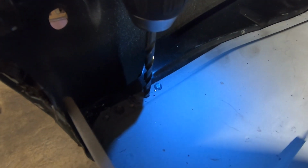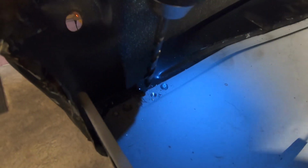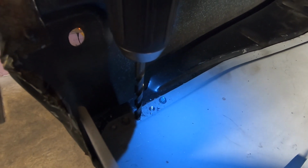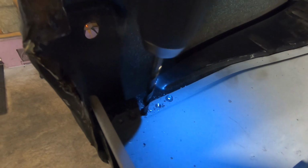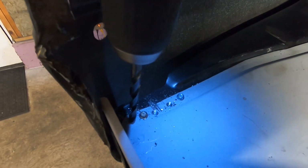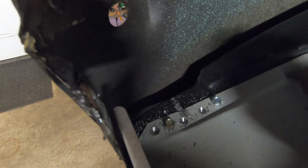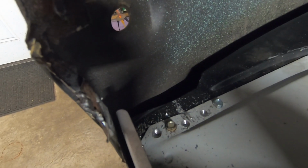It doesn't take very much. Just clean that up, make the top hole a little bit bigger. So it doesn't take very much at all. And now hopefully you can see that it's a little bit more defined area where these two pieces of metal separate.